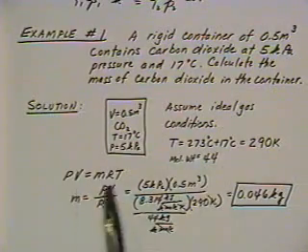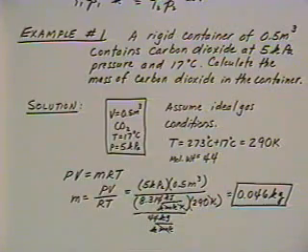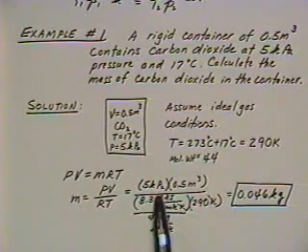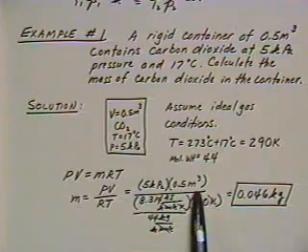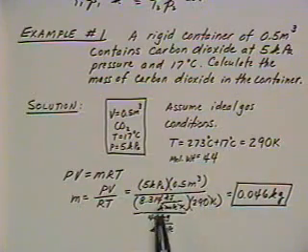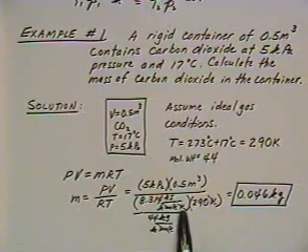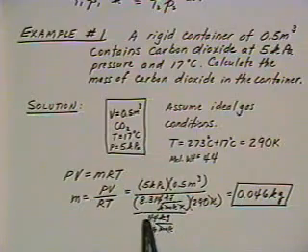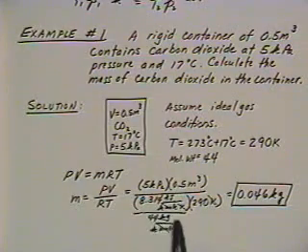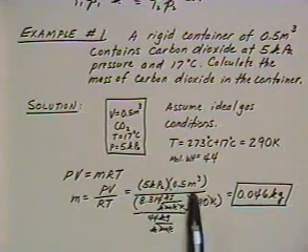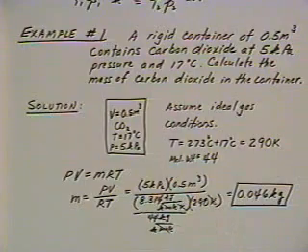And so this plugged directly into the equation. PV is equal to mRT, assuming ideal gas conditions. And so we've got 5 kilopascals times a half a cubic meter volume divided by 8.314 kilojoules per kilomole Kelvin. That's divided by 44 kilograms per kilomole. This is the molecular weight of CO2, and then that's multiplied by the 290 Kelvin, and you come up with an answer of 0.046 kilograms.